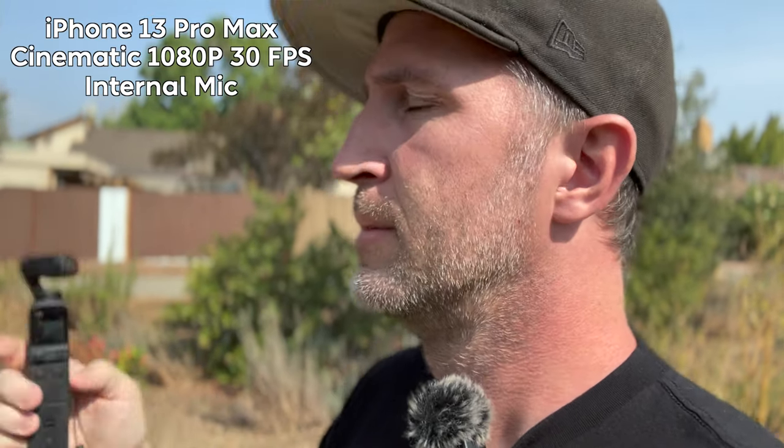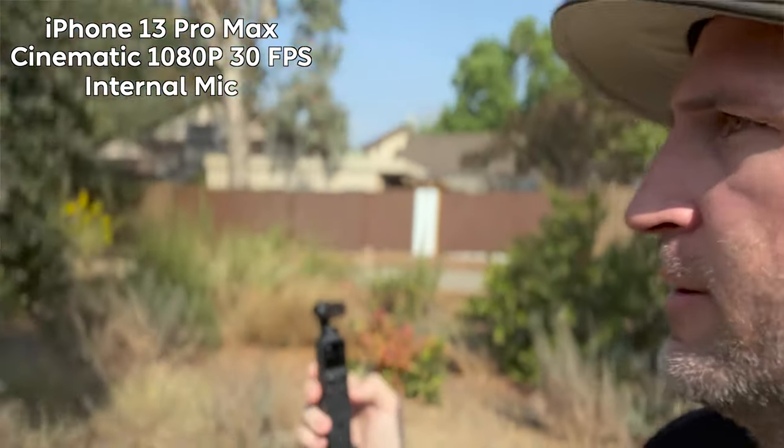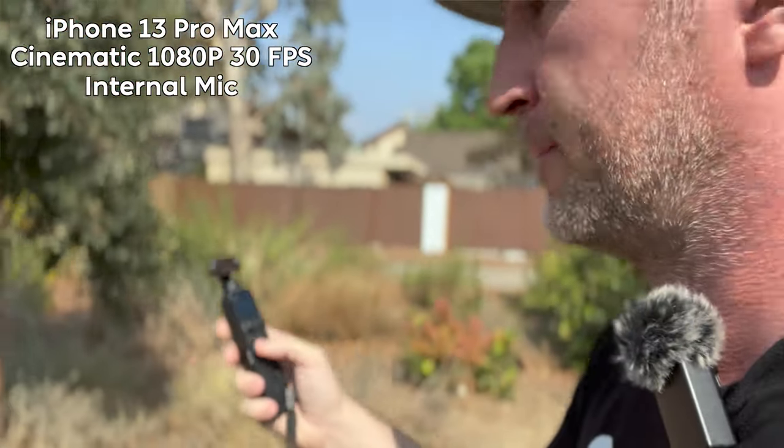And also the audio on the Sony, I have the shotgun mic. Here I have the Bluetooth wireless mic. And here I don't have any mic at all, just recording using the phone's inbuilt microphone. I think that's it. So let's go do it. Let's do it.